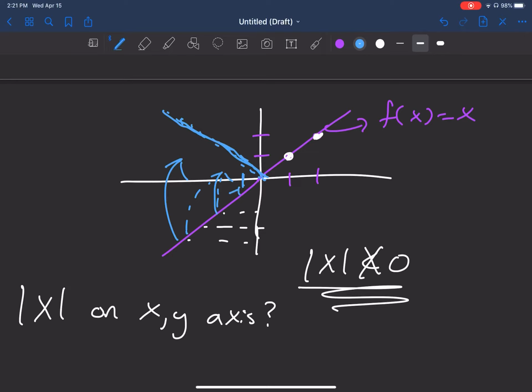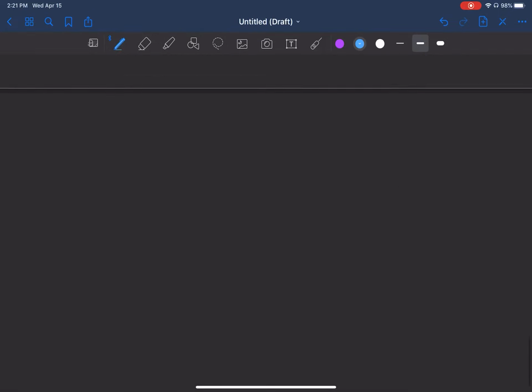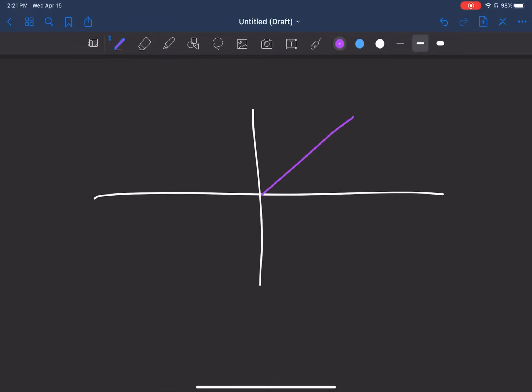Like if you plug in negative 1, if you plug in f of -1, you would get -1 here. This is -1. But if you plug in absolute value, if this is your new function, you say absolute value of -1, you get 1. And that's what happens. -1 here goes to positive, or should go to +1 right here. So in reality, your new function will look like this. So that's just what this looks like.